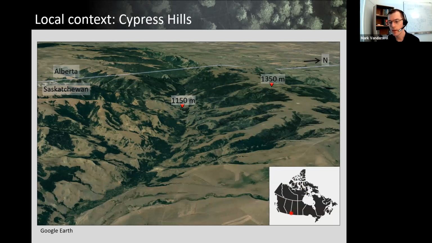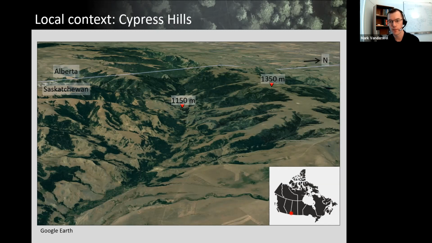Now, there's not that many places where you can find extensive forest landscapes in the Canadian prairies, but one such area is Cypress Hills Interprovincial Park, which is situated on the southern Alberta-Saskatchewan border. So this is an oblique image looking kind of northwest across the park's landscape. And you can see here that there is kind of a plateau on the right side of this image and a valley running through the center.